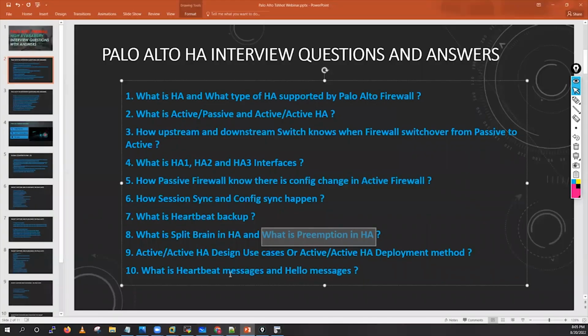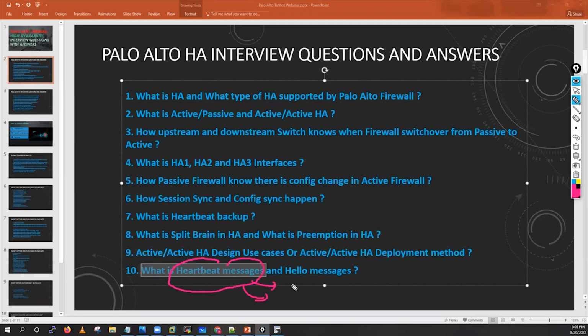Now, what are the heartbeat message and hello message? I think I have already discussed these messages in detail, right? Your heartbeat messages are used for conveying the state of each other, and we exchange these heartbeat messages to check the liveliness of your peer, means whether your peer is live or not.